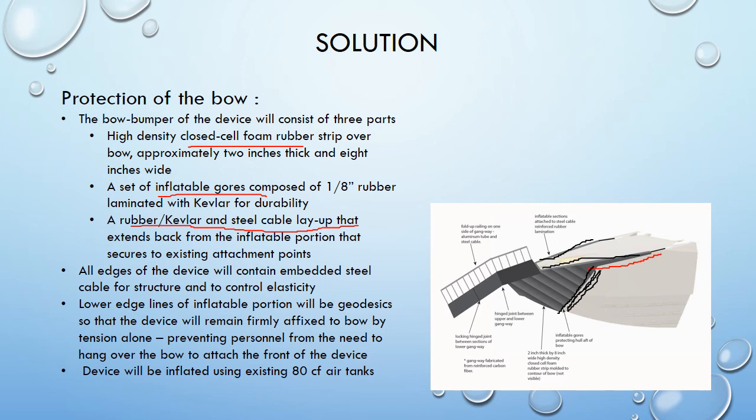It can be installed just by throwing this front inflatable section over the bow and then securing and tightening the cables, which will prevent personnel from having to hang over the bow to install it. And it will be inflated using the existing air tanks.